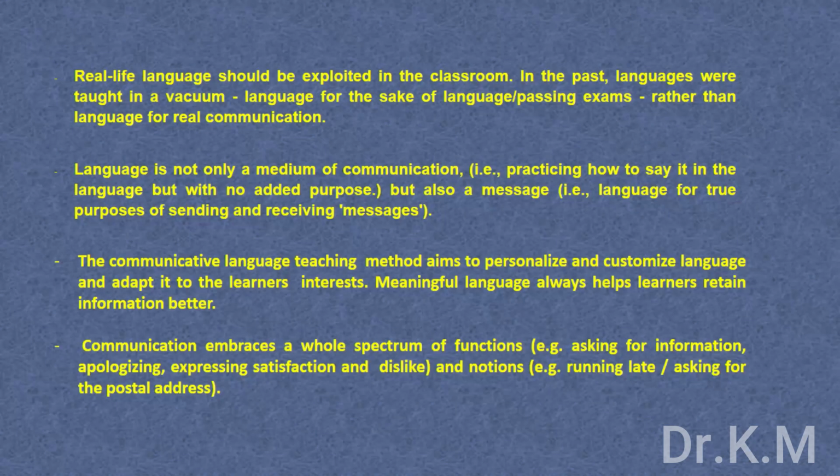Real-life authentic language should be exploited in the classroom. In the past, languages were taught in a vacuum, language for the sake of language, passing exams, rather than language for true communication. Language is not only a medium of communication, i.e., practicing how to say it in the language but with no added purpose, but also a message, that is language for true purposes of sending and receiving messages. The communicative language teaching method aims to personalize and customize language and adapt it to the learner's interests. Meaningful language always helps learners retain information better.